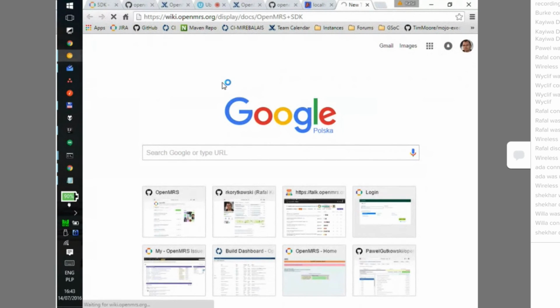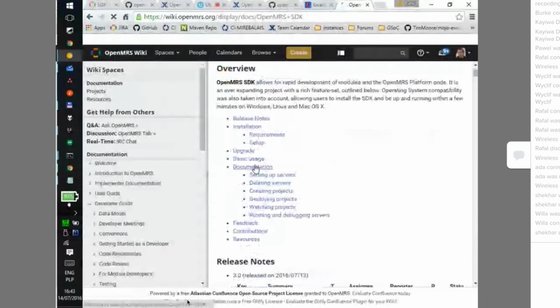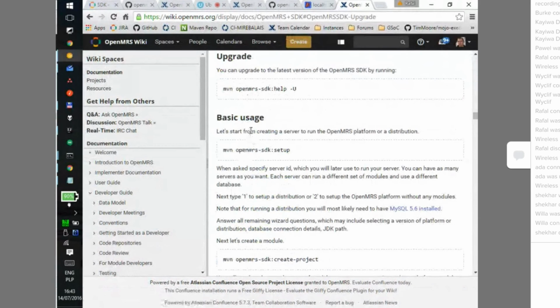However, you can also force it to use the latest. You can find the exact command here. What you really need to do is just append any OpenMRS SDK command with -u, so that you force Maven to check for the update and install it if it's available. An example of a command is just help, and this should upgrade to 3.0, and then if 3.1 is available, it should also work.